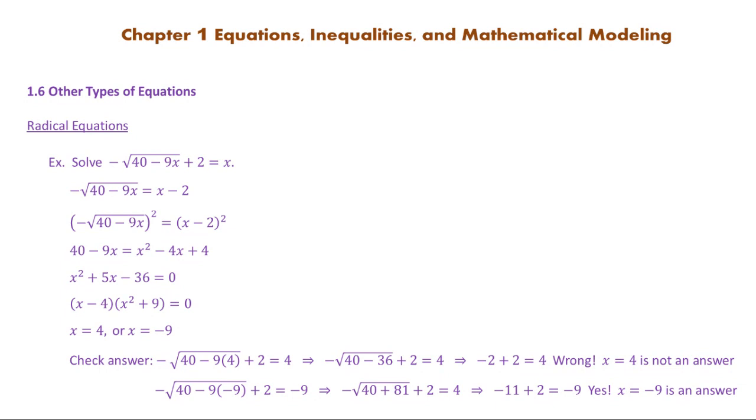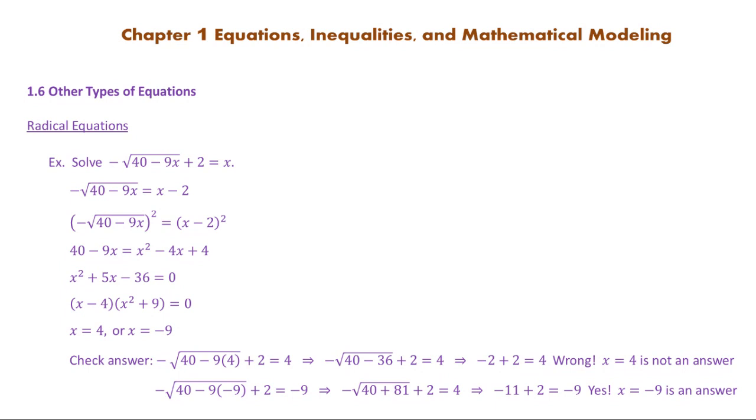So, for example, if we move 40 minus 9x to the right, then you have to change the sign. So that becomes negative 40 plus 9x. And then you can combine negative 4x with positive 9x to get positive 5x. And for negative 40, you get negative 36. And the whole thing will be equal to 0. All right? And then just factor it. So you get x minus 4 times x plus 9. I don't know why I put the x squared plus 9 here. Sorry about it. It should be x plus 9.